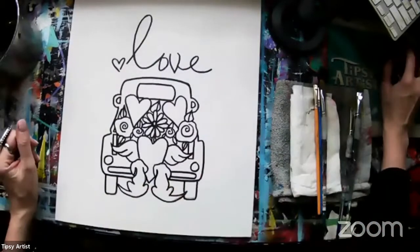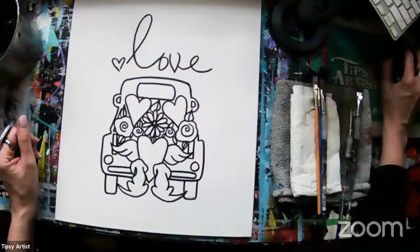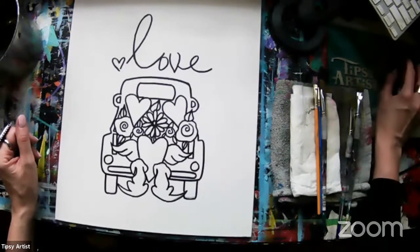Let me get my model up here on my computer to where I can see it. Let me see what I've done. I know y'all can't see this.